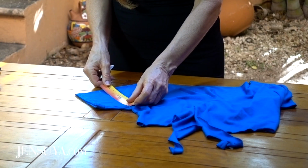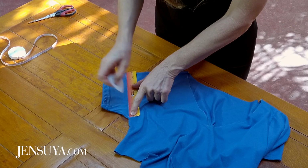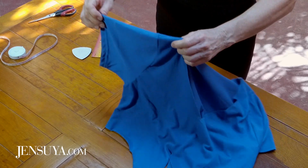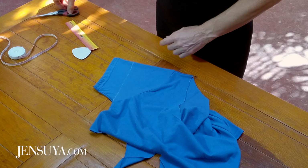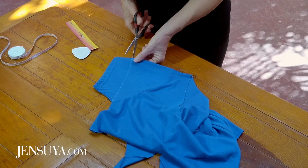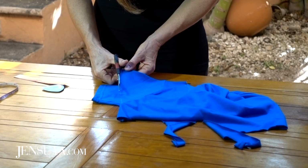Then, using my nifty little handy dandy ruler, I'm going to sketch on that line of what I'm going to cut, like that. So basically that's going to go away, 2.5 inches, right? Okay, scissors, here we go. Wider at the top, almost to nothing at the armpit. Cutting through both layers, all the way through.